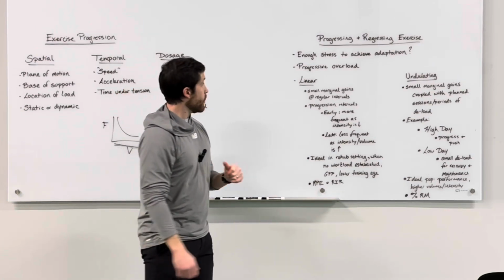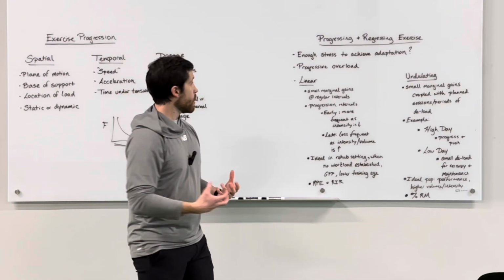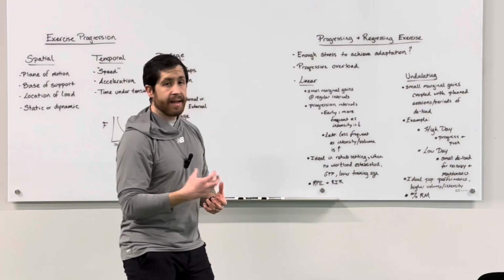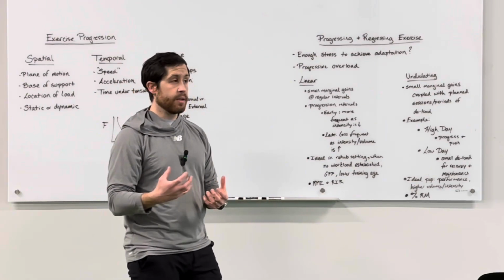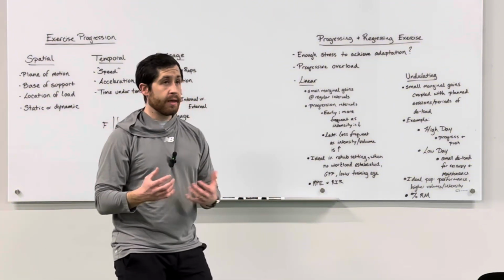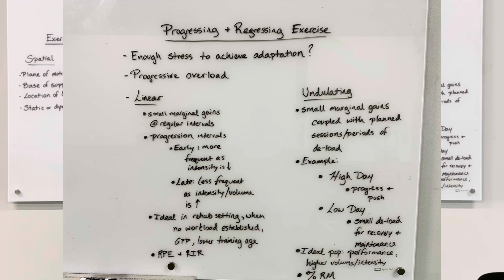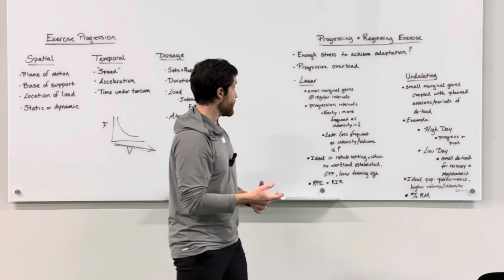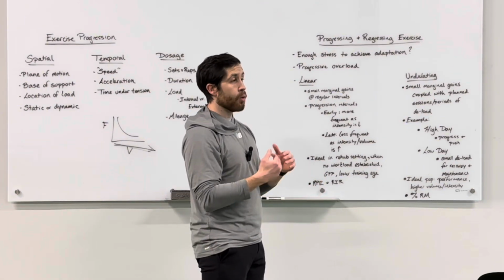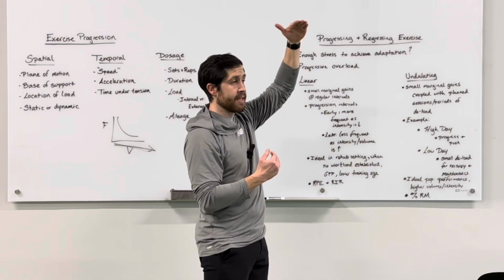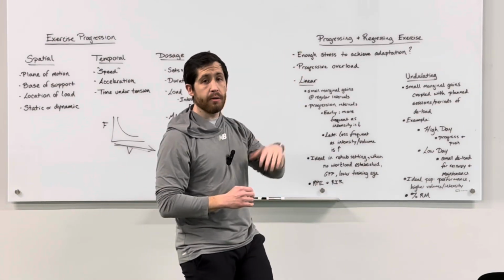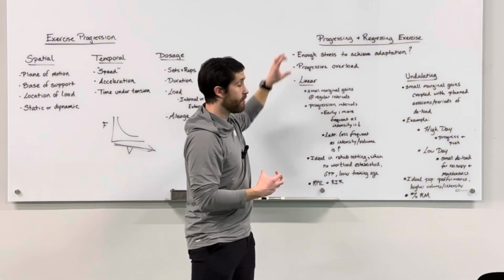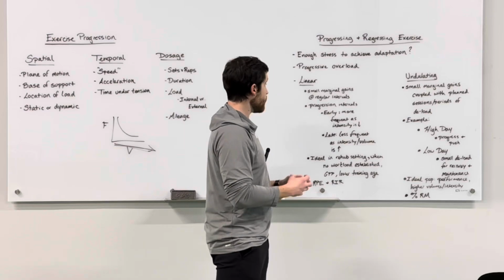Next thing to consider is when you're progressing or regressing exercises, you're looking at, am I able to apply enough stress to achieve an adaptation? So we're thinking about general adaptation theory of, if I'm applying a stress, if it is enough, it can cause us to have a supraphysiological response. So we get stronger, we get faster, those types of things. Or is it a sub-maximal intensity? So it's not enough to actually drive those adaptations. Either way, we're either progressing or regressing. We're gaining adaptation or losing adaptation. So you're trying to find what is enough stress to achieve the desired adaptation. What is that sweet spot?